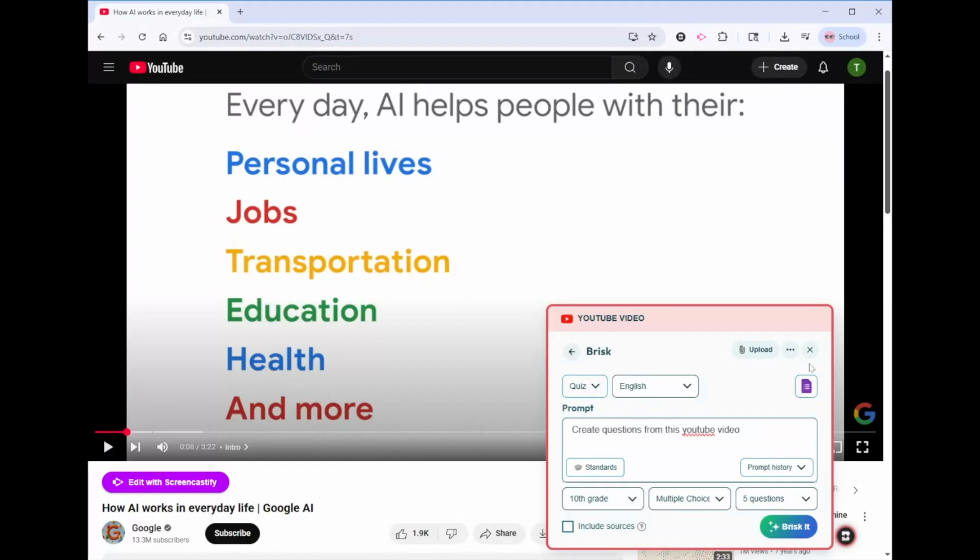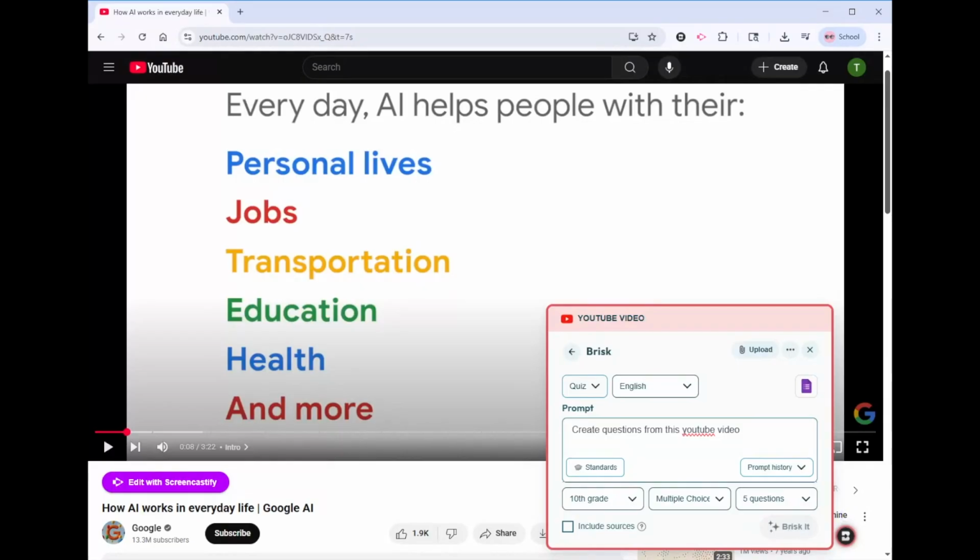I do also want to point out this one option that you'll see here on the top right. So the output format, there are a few different choices. So I can have the questions be sent to a Google Doc, or I can have them sent right to a Google Form, or even now they've added a Word document option. So I'm going to click on Google Form. That to me is one of my favorites. I think it's a nice, easy way because then you can have the students just electronically answering the questions. And now I'm going to click on Brisk.